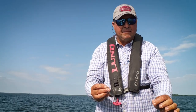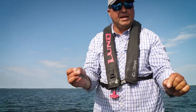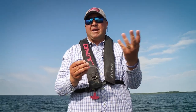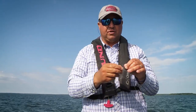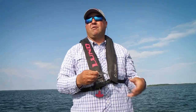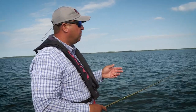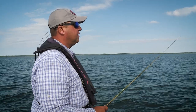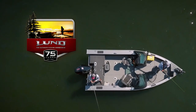When I'm pitching and ripping plastics like this, it's really important to have a fluorocarbon leader with the braid. I like that because I can feel everything — I can feel when fish are hitting it, I can feel when that bait gets fouled. If you get sand grass on there, anything, you can feel it. As soon as we got into this harder bottom, you can feel that jig thumping the rocks. That's really important to be able to feel everything, especially when you're casting from afar or if it's windy. I fish a lot of big water — you want to be able to feel everything, and that fluorocarbon-braid combination will give you that. A real benefit of that fluorocarbon is just how abrasion resistant it is. When you're fishing lakes like this where you have a lot of pike or zebra mussels — zebra mussels are like razors — you want something with a lot of abrasion resistance, and that's what you get from the fluorocarbon.